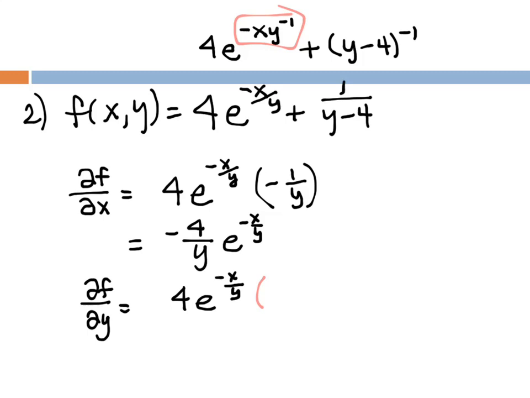What was it? What do you have? X over y squared. Does everybody agree with that? Yep. And if you think about it, I kind of like it written in this notation right here. I can multiply by the negative 1, so the negatives go away, and then this is xy to the negative 2, and so we've got x over y squared. So whatever of that you need to show yourself to make sure that you've got those details, you're in good shape. What about the other half? What's the derivative of y minus 4 to the negative 1, or 1 over y minus 4?